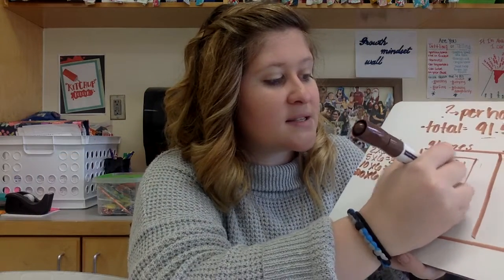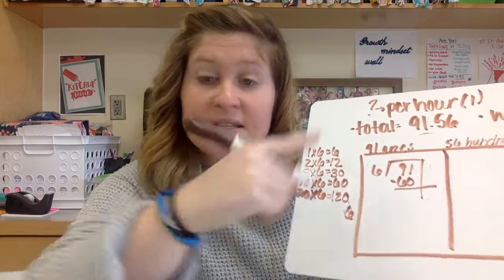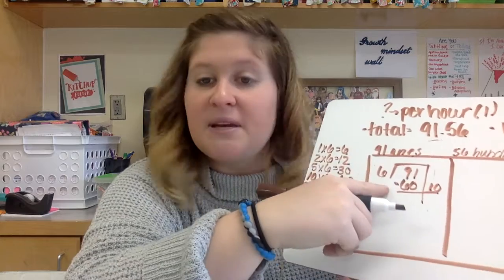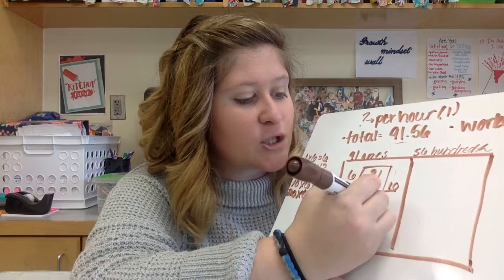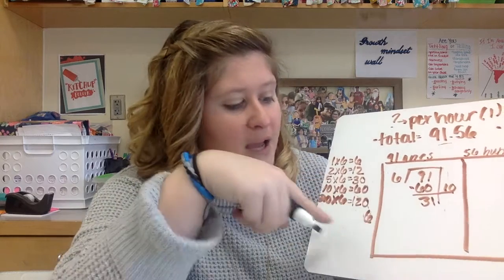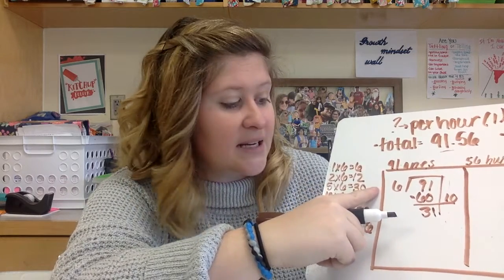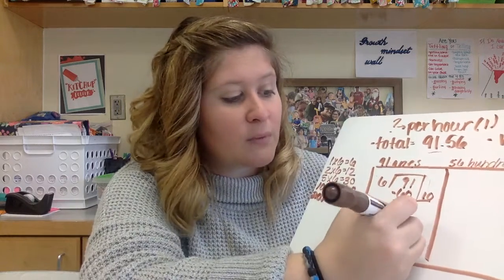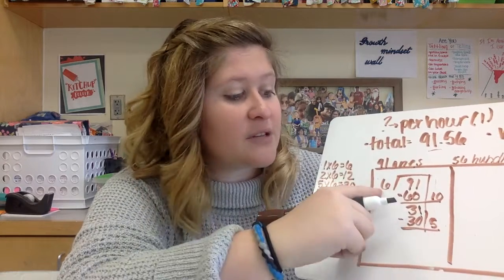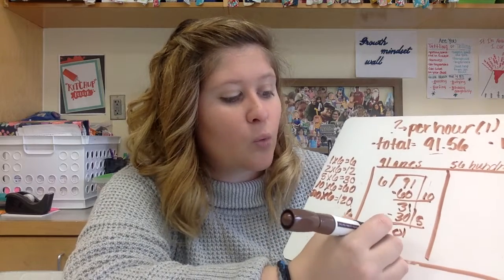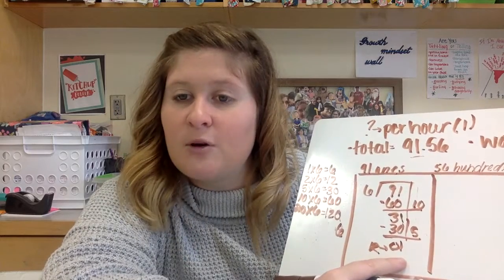So I'm going to subtract 60. And off to the side in this spot, I'm going to write 10 because 10 times 6 gave me 60. So when I subtract this, 1 minus 0 is 1. 9 minus 6 is 3. It left me with 31. Okay, well now 60 is too big. So I move to my next number, which is 30, and that is 5 times 6. So I'm going to subtract 30. Putting a 5 off to the side for 5 times 6 is 30. Leaves me with 1. This 1 is my remainder. So I'm putting a little r there so I know that's my remainder.